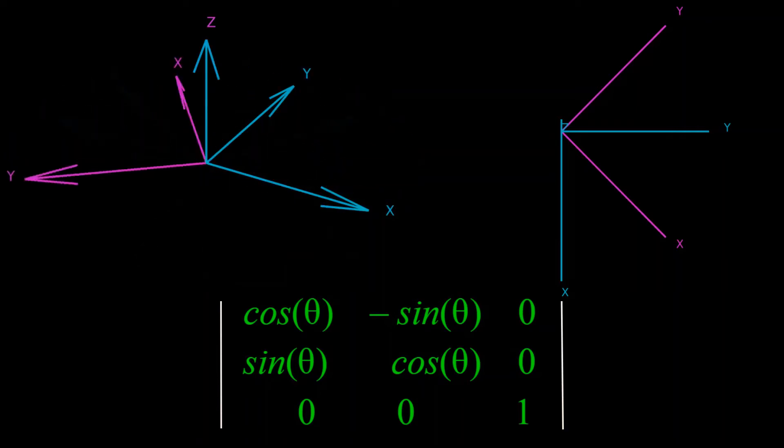The goal of this video is to provide an intuitive understanding of the numerical values inside a rotation matrix. We'll be doing so by taking a look at and analyzing a principal axis rotation about the z-axis. Specifically, we'll be going over intuitively why plugging in angles for theta from 0 to 360 degrees into this rotation matrix produces this animation of rotations about the z-axis.